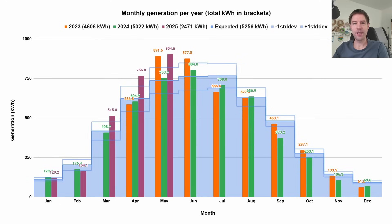Let's start with the Give Energy arrays. This is our east-west split system at about 6.8 kilowatt peak combined — 3.4 kilowatts on each side. In May, this is now the best May we've had; in fact it's the best month we've had for that system at 904.6 kilowatt hours, which is just extraordinary. I didn't think we'd do much better than 2023, which was just shy of 900, but we've gone past that.